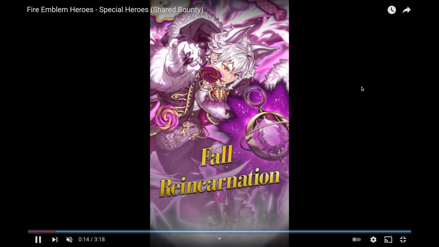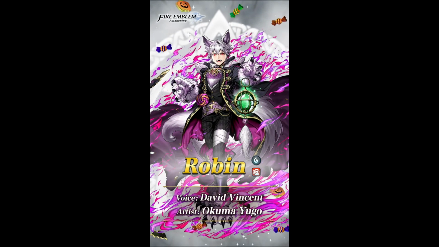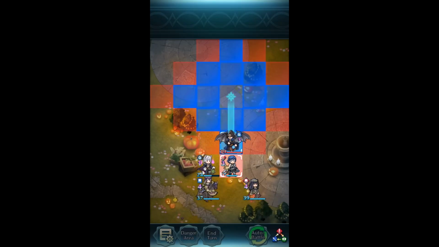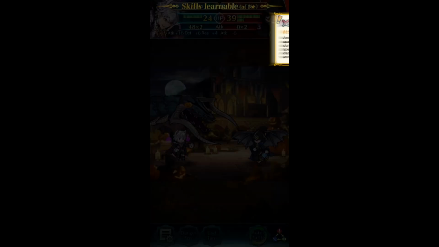First unit is male Robin. Last year we had female Robin as the Halloween unit, and of course, we're having the male counterpart. So this time he's a colorless armored dragon, which we don't have too many of. And I like his art a lot, actually.